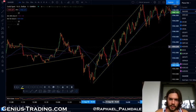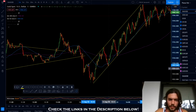Then on the breakout at 34, I was scaling in. Then when it pulled back, I was waiting, and as soon as it kept moving again, I was scaling it up again. Then on this breakout over here, this is 37, I scaled in again, and I always moved my stop with this trend line. First of all, we started with a stop loss about around here. When I had the breakout, I was scaling it up.